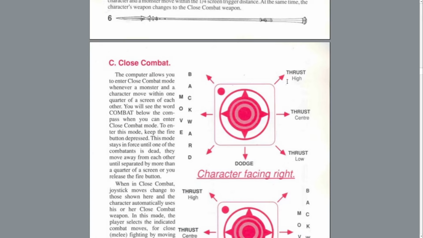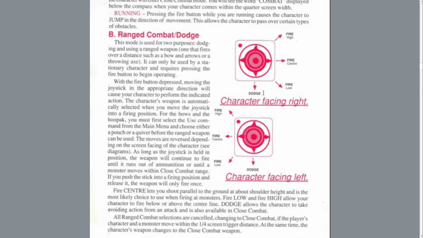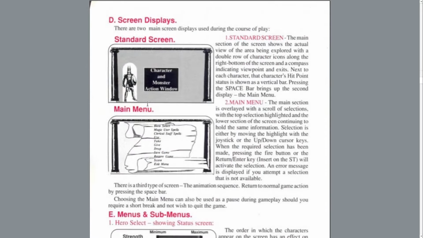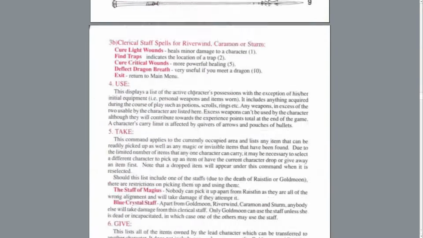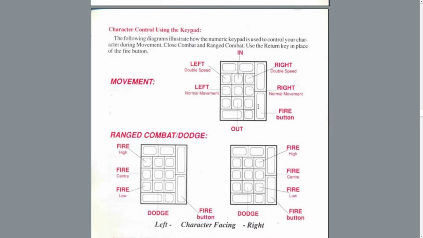Then close combat: backwards move, thrust high, thrust low, dodge, and if the character's pointing the other way, that's fine. Let's just get back to ranged combat. With the fire button depressed, moving the joystick in the appropriate direction will cause your character to perform an indicated action. So we'll have to see how that works. And then we have the standard screen, sub menus, and here at the bottom, your fire button is enter. So the same stuff, but just using the keypad.